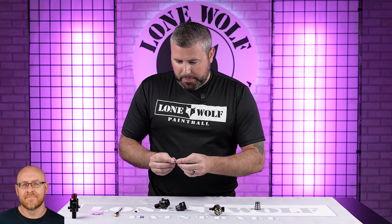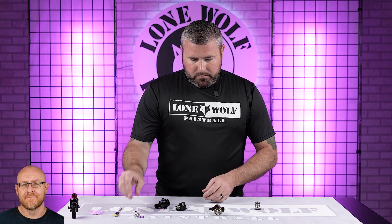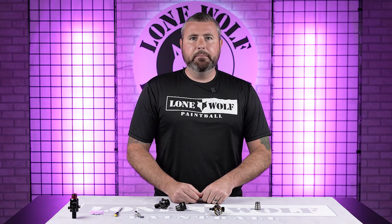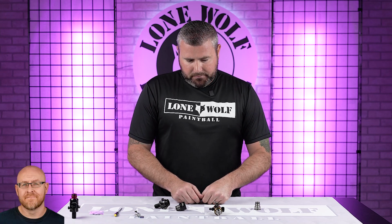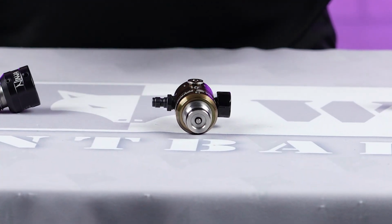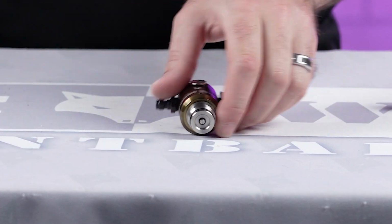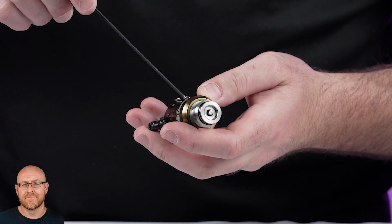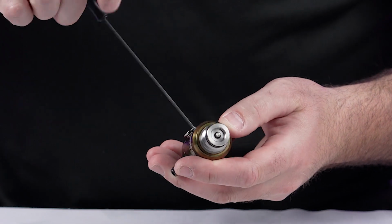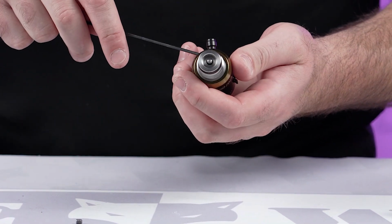So the TKO has the same set screws at the top to rotate the regulator. Correct, yep. But it does have the screws to take it apart. If I don't have to replace shims, why would I take it apart? Well, the only reason you're going to take that apart is because that's how you access the internal adjustment. I'll show you here. So once again, the bottom ones, not the top ones, since I don't care about rotating it right now.